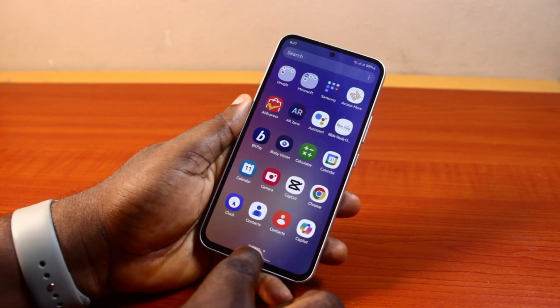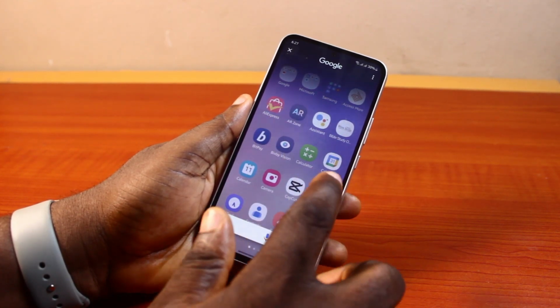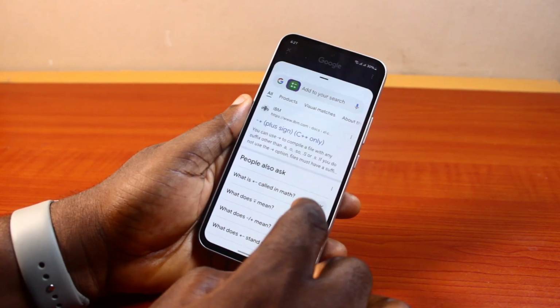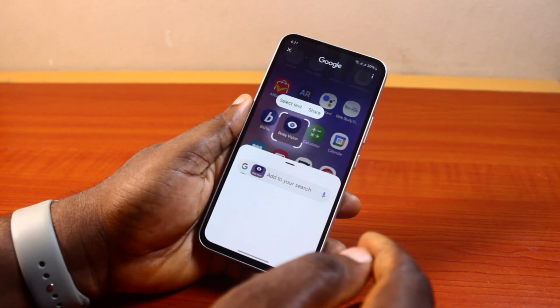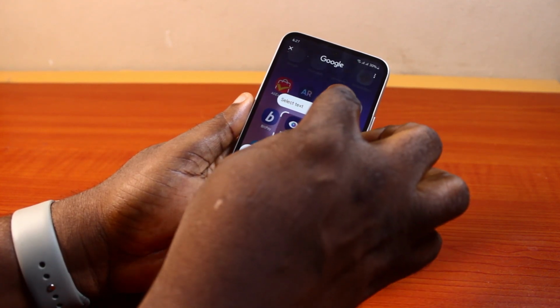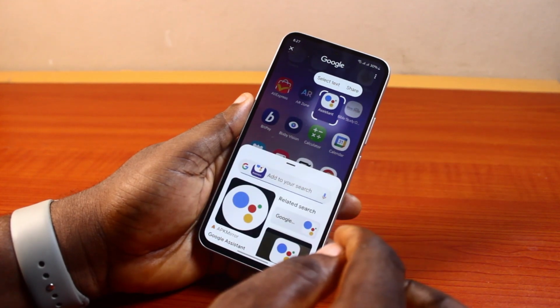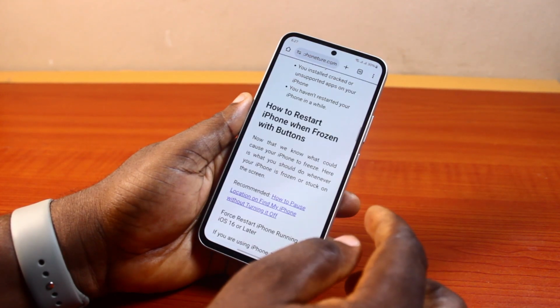Now, to use circle to search in your Samsung phone, once you enable it, by just pressing the home button or navigation button like this, just go ahead and tap on anything you want to search. You see that? Then this is going to pop up the Google search engine. Then again, I just click on something else. Or better still, if you don't want to click, you can just go ahead, circle anything like this, and then search for it. So you can do this on any web page, whether on social media or on a browser.